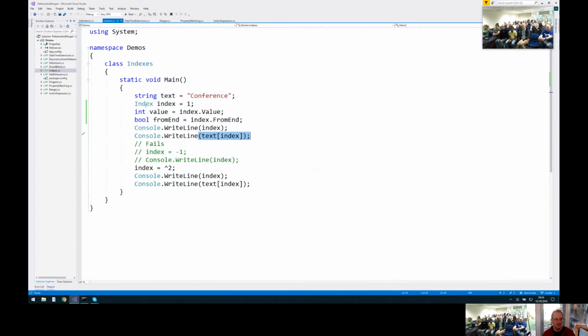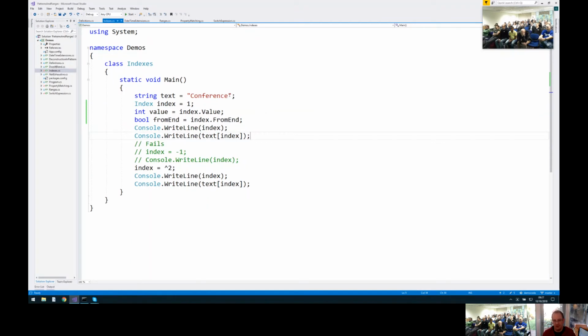Don't worry about the definition and the fact that it's in my code at the moment, but let's look at what it returns. It's the equivalent of the regular indexer with an int, except it handles being able to go from the end instead of the start. So, as you might expect, if we do text with index 0 from the start, that returns C. Text with index 1 returns O. Text with index 2 returns N. What you might not expect is what happens if we do text with an index of 0 from the end.